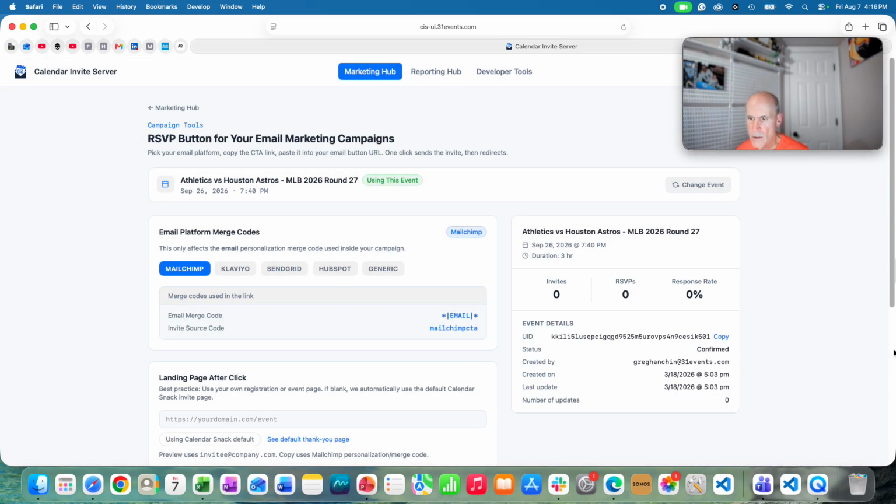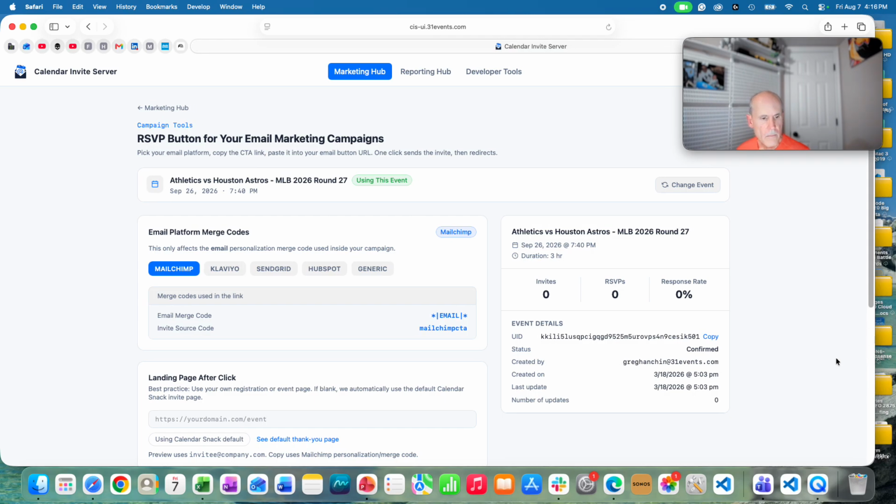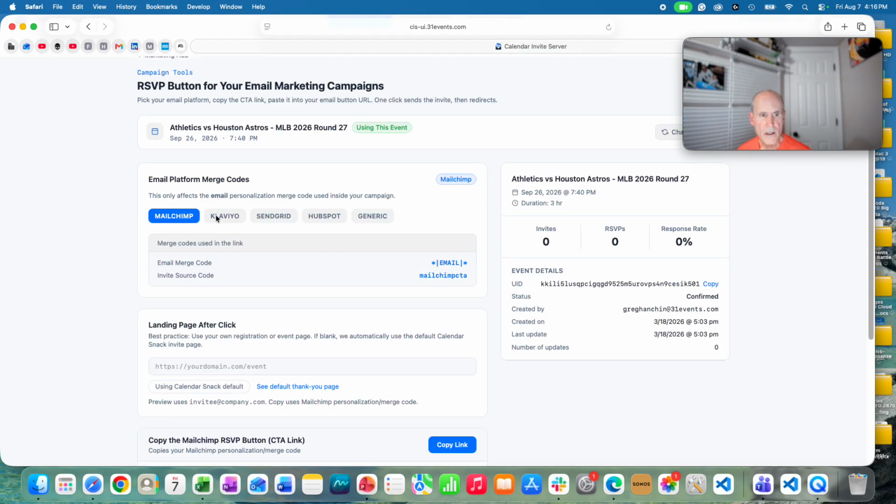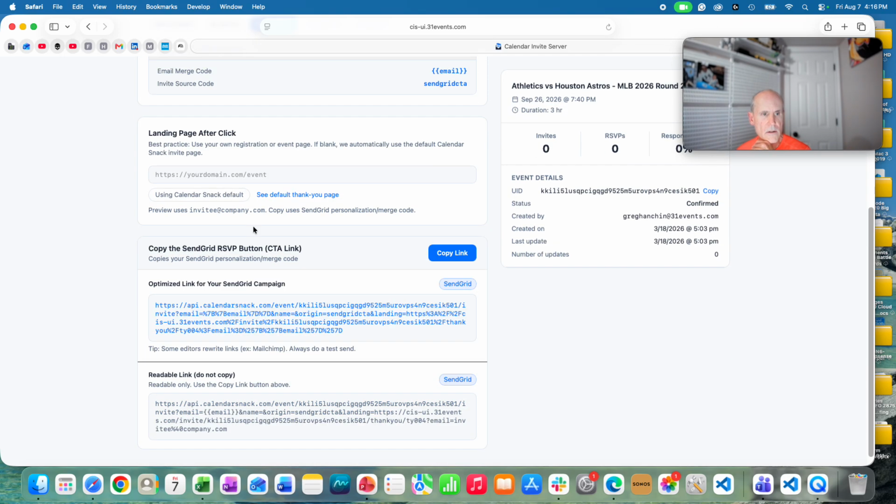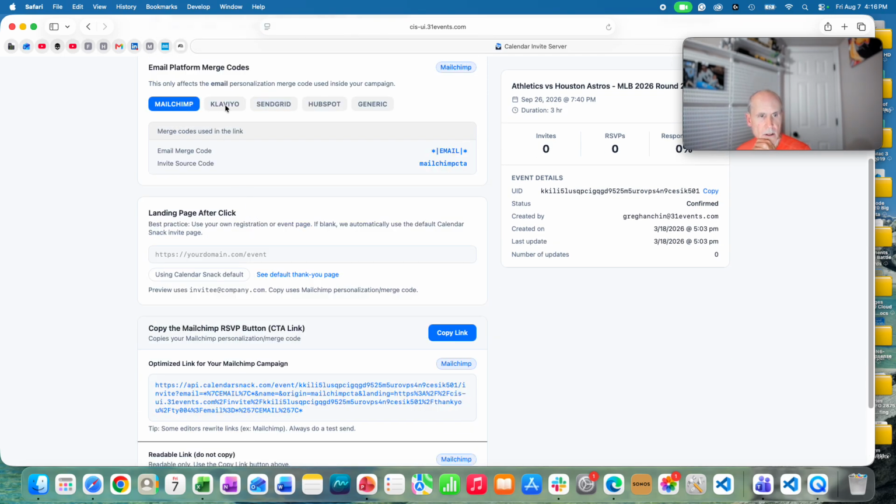And what I would do to just generate a simple embeddable piece of code, you can see the code would change down here. Let me just go here to the generator. So as I click around, you'll see the API being real-time generated for SendGrid, HubSpot, and generic. So as I go across this array up here, our code is generated.